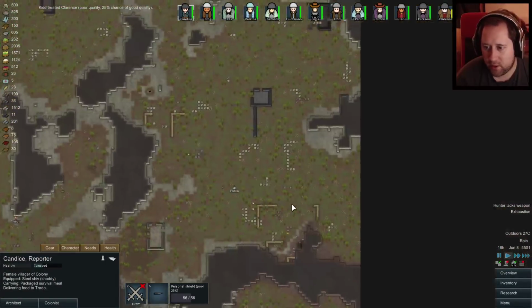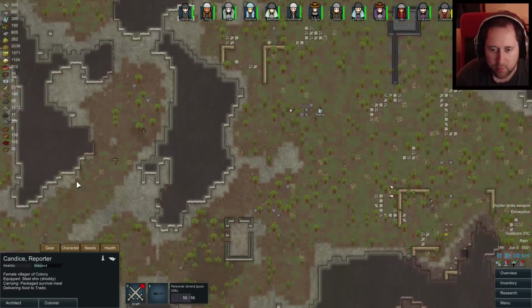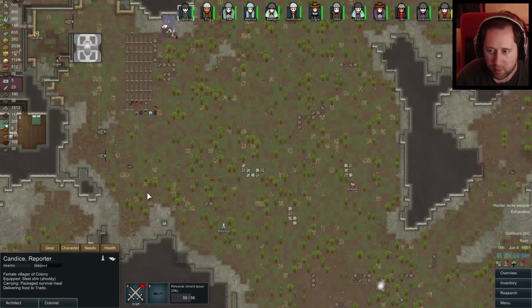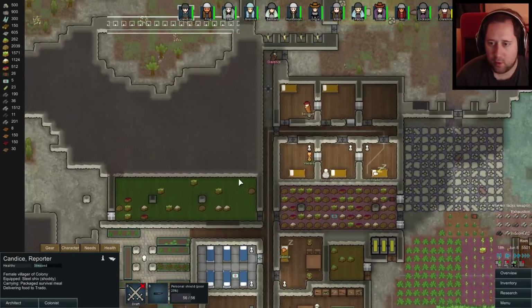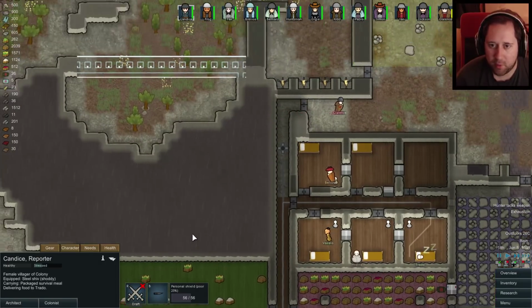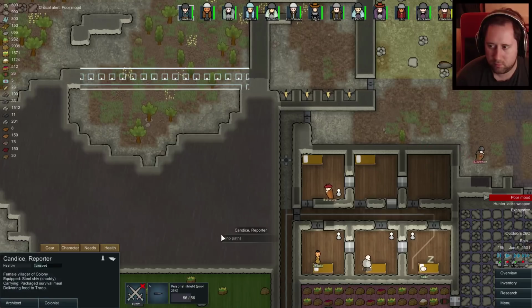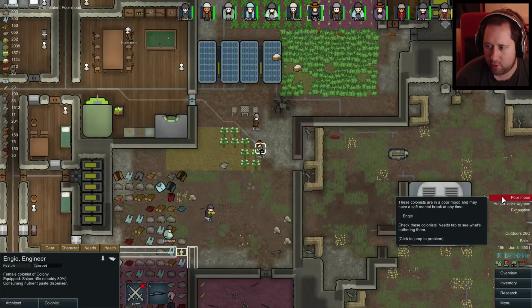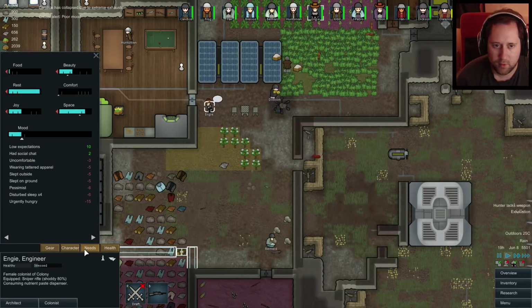Not surprised, Candy. They're still ferrying stuff back and forth from this base because it's so far away. Look at them, they're doing proper rounds back and forth. Will I be playing Fallout? Yeah, probably. Who's in a poor mood? NG. Yeah, I'm not surprised. Starving.